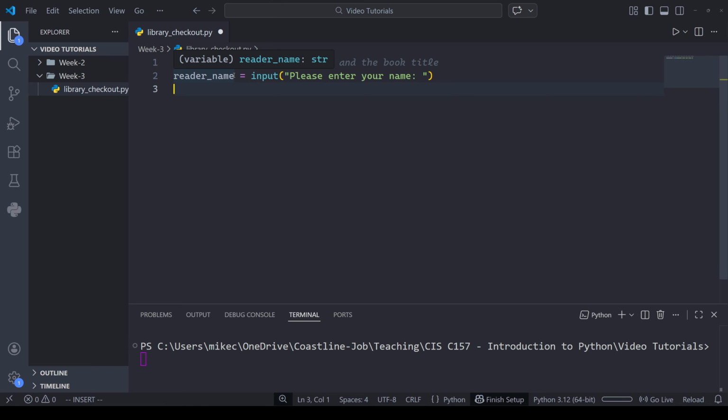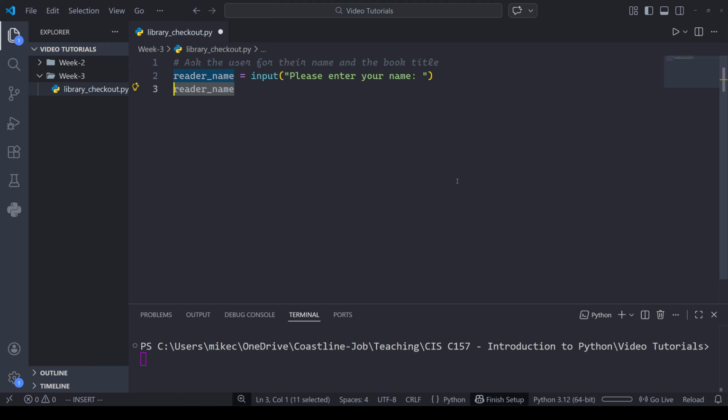The other thing I'll point out is that in Python, it's recommended to use what's called snake case for variable naming conventions. And snake case simply means that if there is a variable like reader name that would be 2 words, instead of doing a space, you just replace any space with an underscore and everything is lowercase, always lowercase. And it's just a style convention. It really doesn't have any actual impact on the code. It's just more what Python recommends for their style.